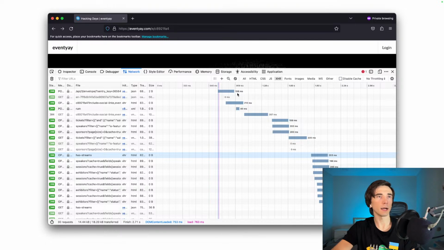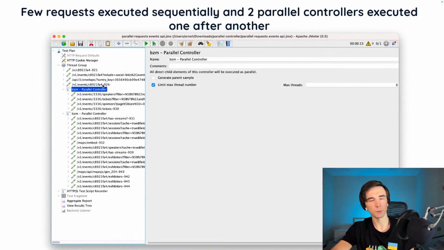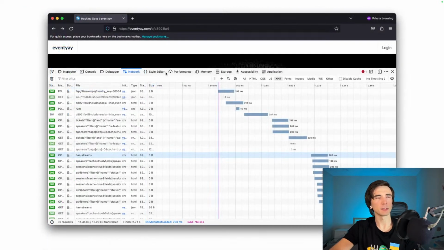So in my case, I need to analyze the waterfall, how the page is loaded, and try to create the corresponding structure, at least similar. No need to try to mimic 100% the same behavior, because sometimes, even in this case, it looks like they are sequential, right? This first and second, but in reality they are parallel. But this third call started in the middle of the first one. So unfortunately, it will be pretty hard to emulate this kind of behavior.